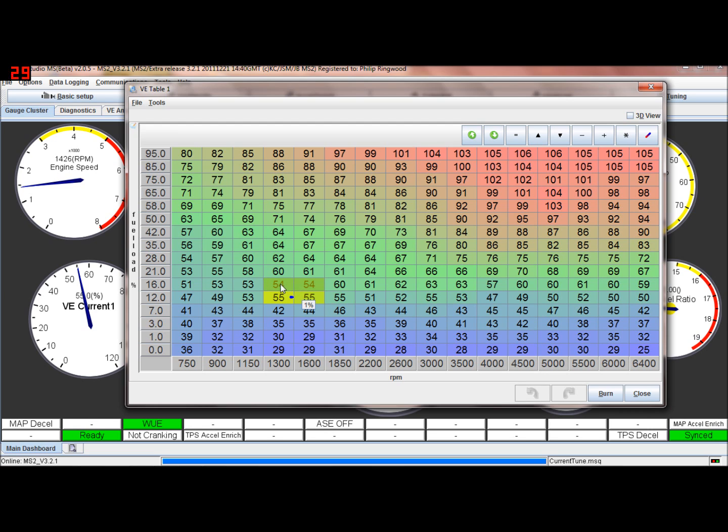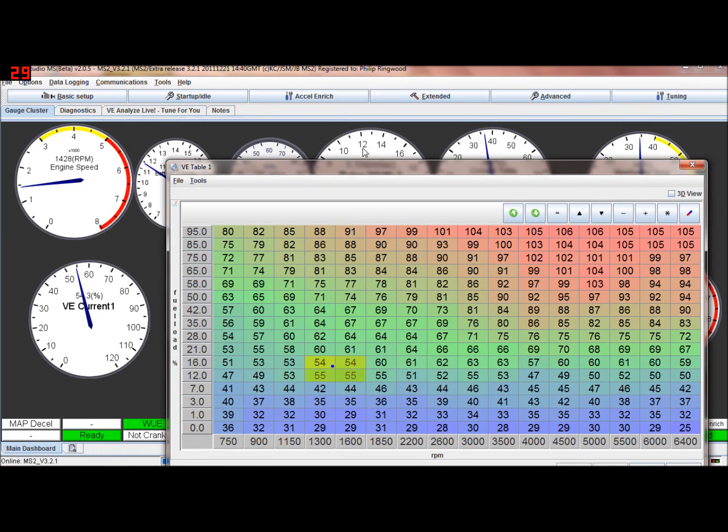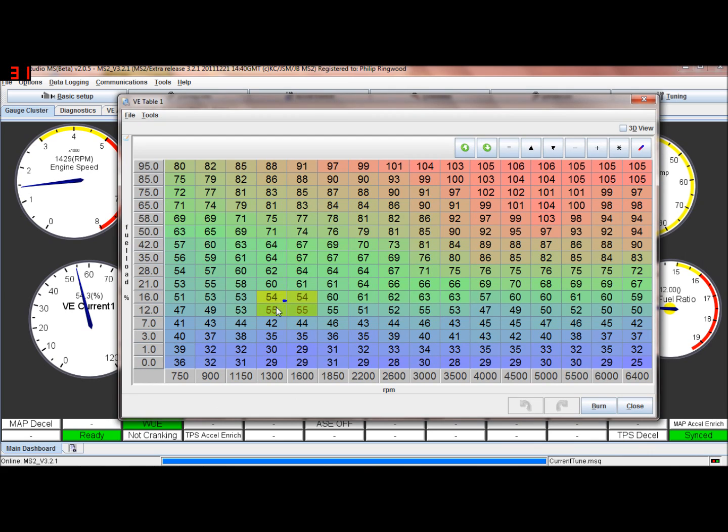So as you can see, if I increase these two, that will affect the fueling. Maybe not much because we're not at that point, but if I increase throttle position a little bit, and increase these two, that's going to affect the fueling, which is your pulse width. But equally, if I alter these two, that'll affect the fueling. So just bear that in mind whenever you do any tuning. There's not just one bin at a time. You've got to blend them in.